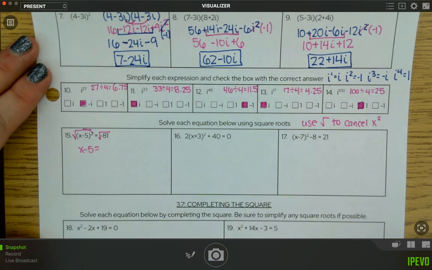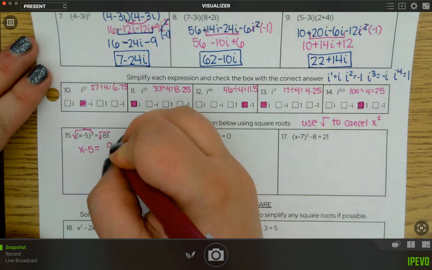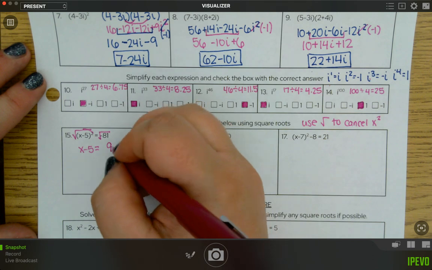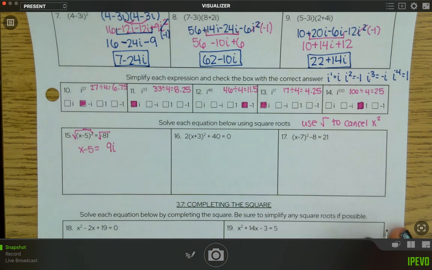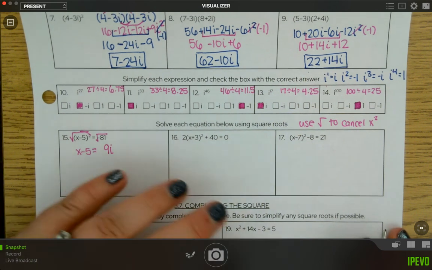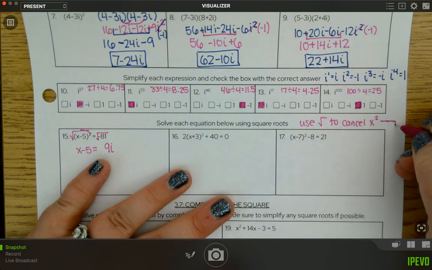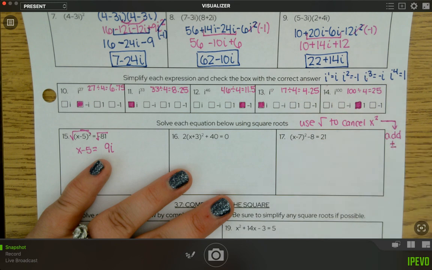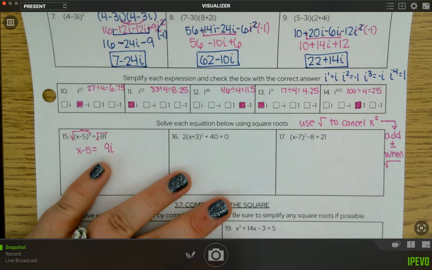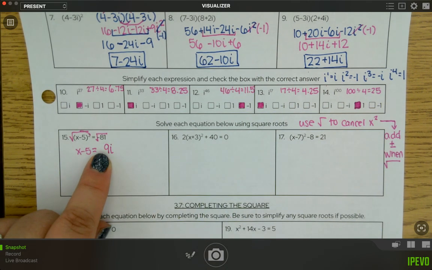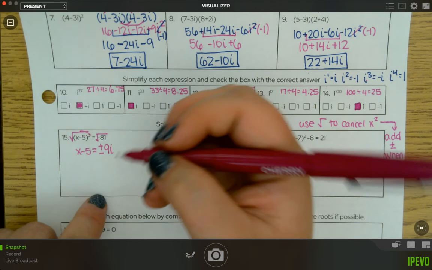But it equals the square root of negative 81. Well, the square root of 81 is 9. The negative just means you have an i with it. The square root of negative 81 is not negative 9. It is 9i. Okay? The other thing that I'm going to say over here is you have to add a plus and minus sign when you square root. So I square rooted both sides, so I added a plus minus right here. Sorry, forgot I hadn't written it yet.